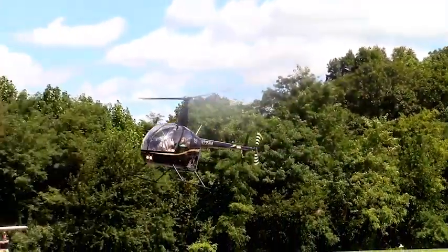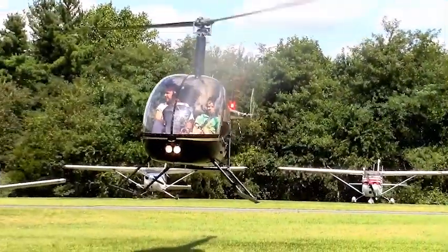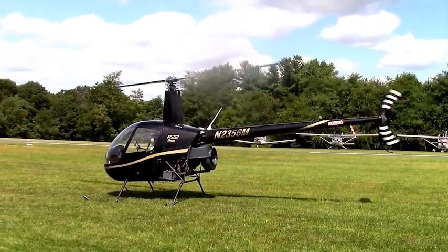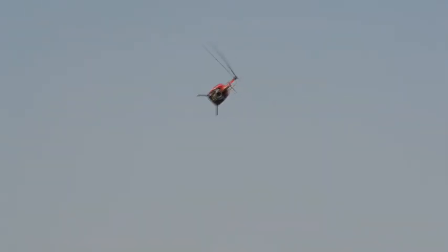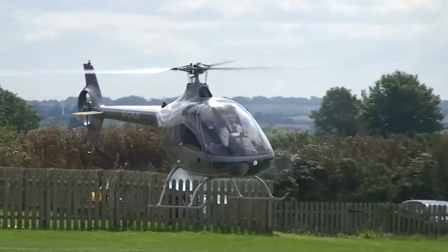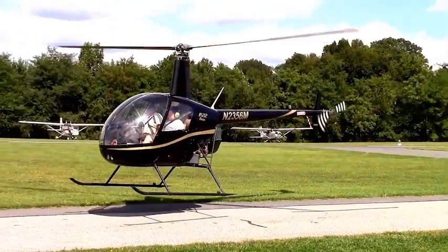That concludes the Robinson R-22, which I really think is a great budget option if you want a personal helicopter. The R-22 is one of the best personal helicopters you can get, especially if you want one that's fairly practical and you're on somewhat of a budget. I really hope you have a better understanding of what the R-22 is capable of now. If you think I missed something or you take issue with the fact I don't think it's a good trainer, I'd love to hear about it in the comments. If you'd enjoy more videos like this, consider subscribing. Next episode, we're going to be looking at the Cabri G2, which is the newest helicopter on this list and has some really great modern features — however, because of that, it's a little more pricey. Until next time, I'm James Bodie and you've been watching Relative Motion.